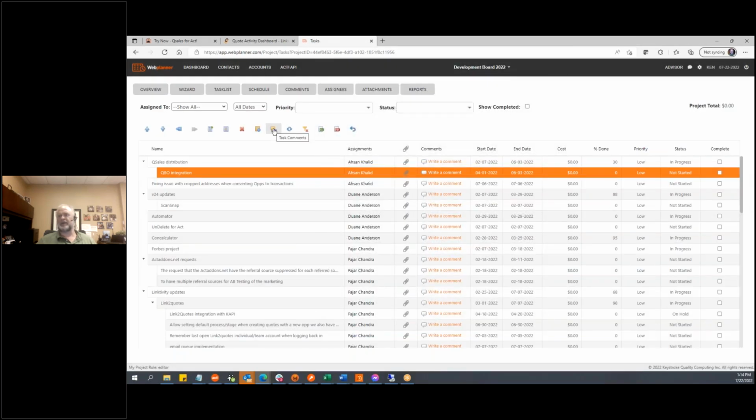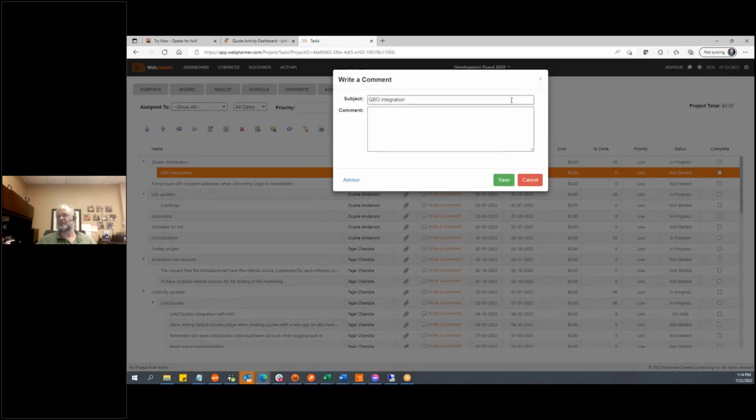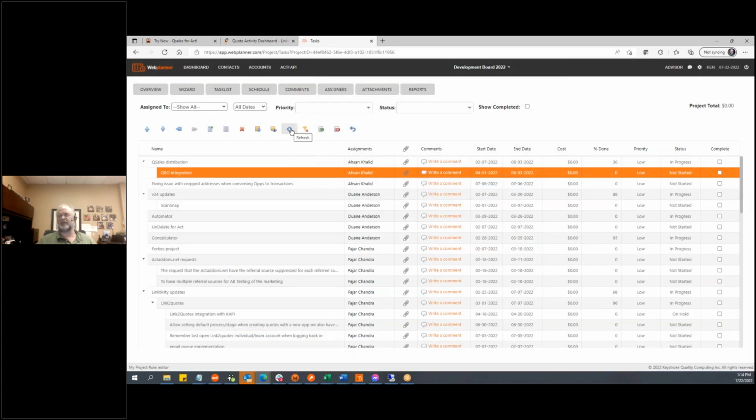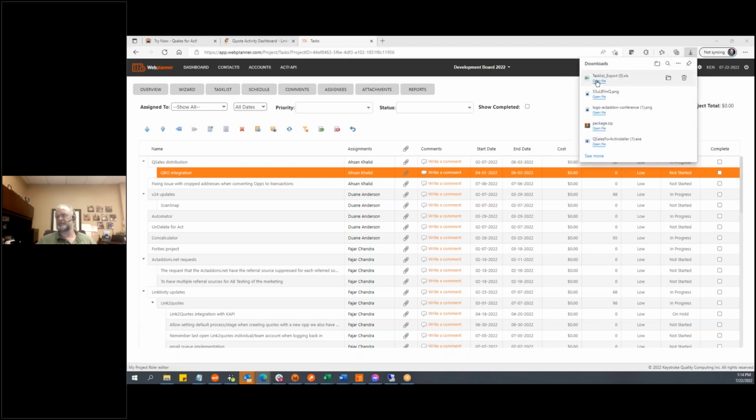Okay, task comments. Okay, refresh the screen. Clear filters, export to Excel. Export to Excel is something really, really handy if you've done up a project and you just want to get someone's approval on it before you distribute it to your team. You can export this off, and it's going to respect most of the, let me just show you what that looks like here. Most of the layout here.